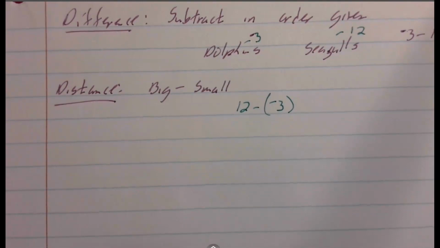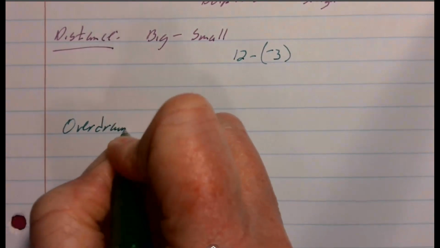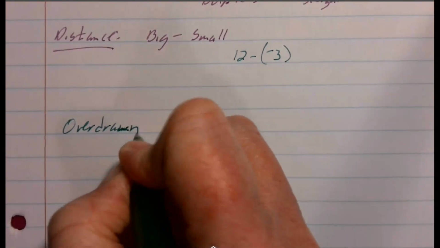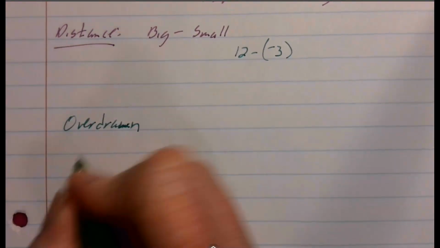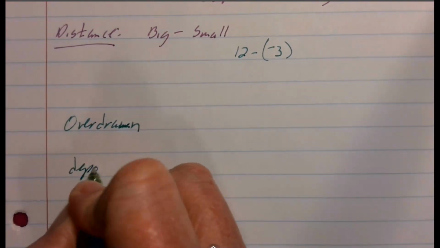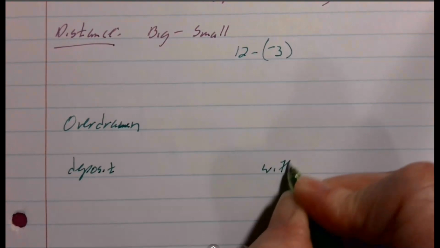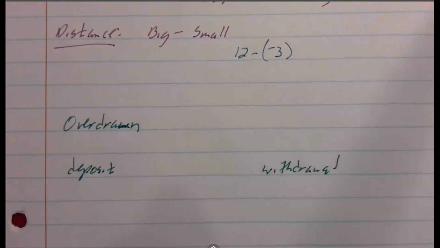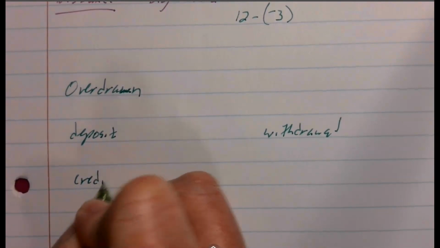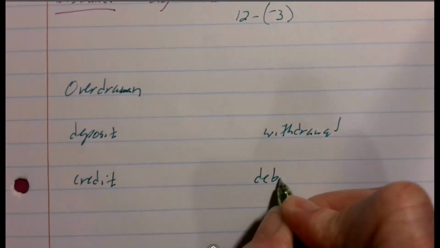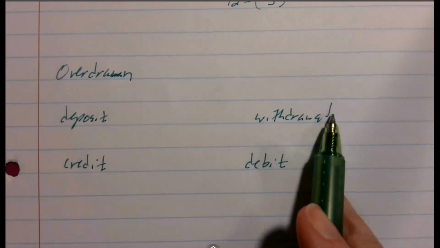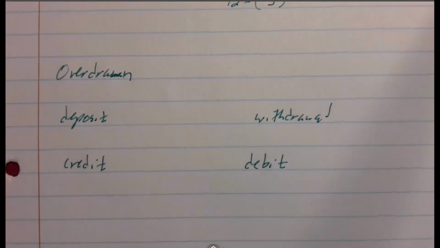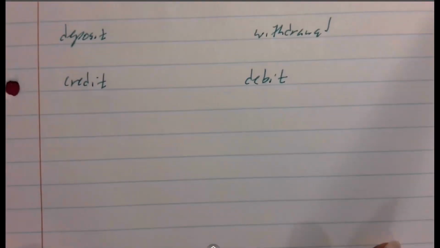Okay? Other things to know is, if I am overdrawn, what does that mean? Or an overdraft. What does overdrawn mean? Look that up. You can do it lots of different ways. What does it mean as far as positive and negative numbers? Are a deposit and a withdrawal positive or negative numbers? Think about that. If I have a credit to my account, positive or negative? Debit, positive or negative? So overdrawn, negative. Deposit, positive. Withdrawal, negative. Credit, positive. Debit, negative. You can always rewind if you miss what I just said.